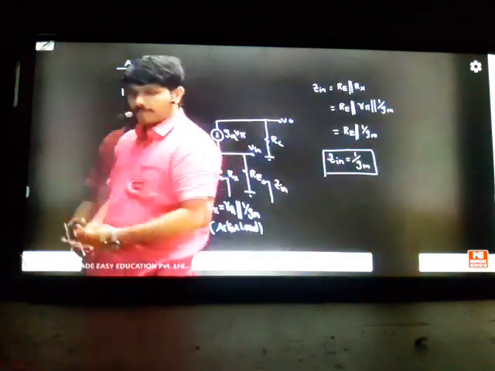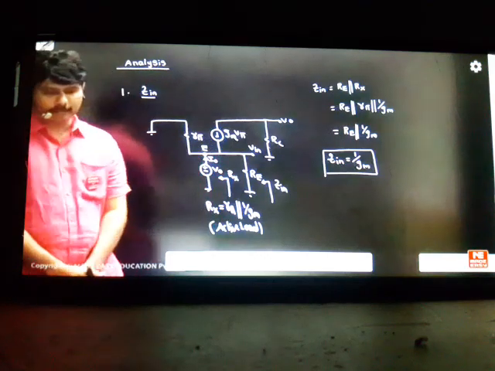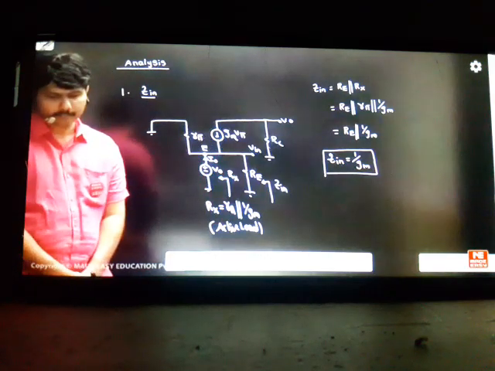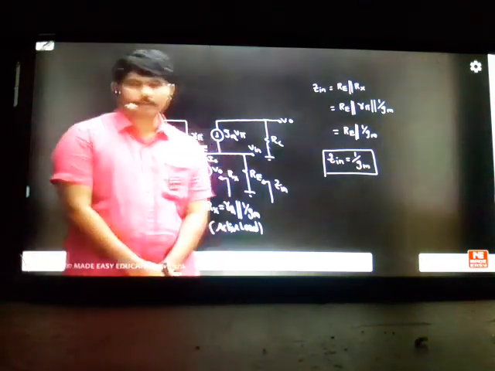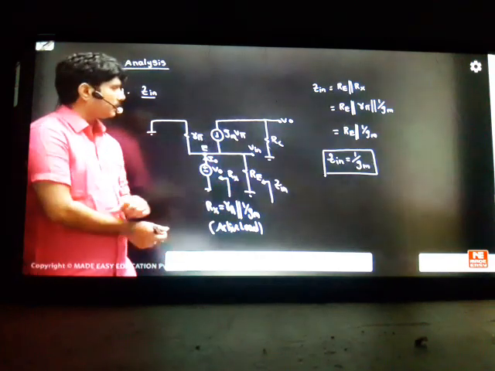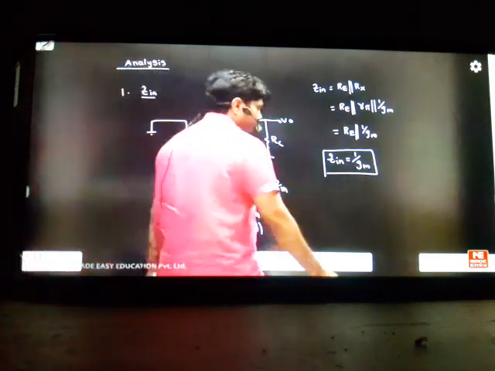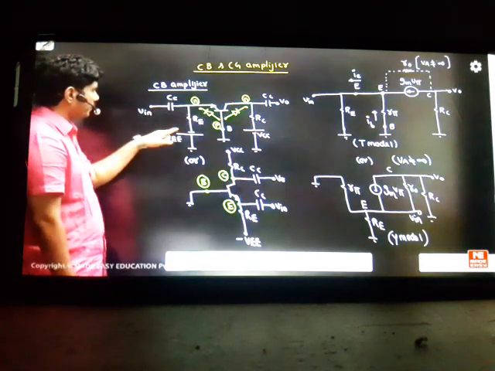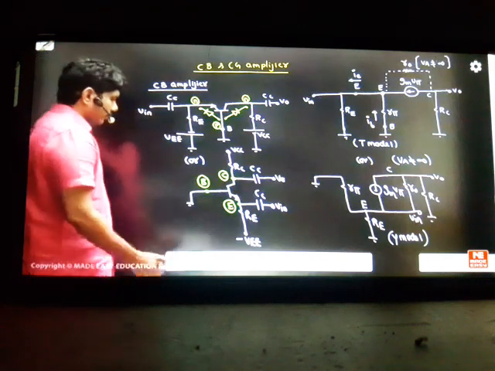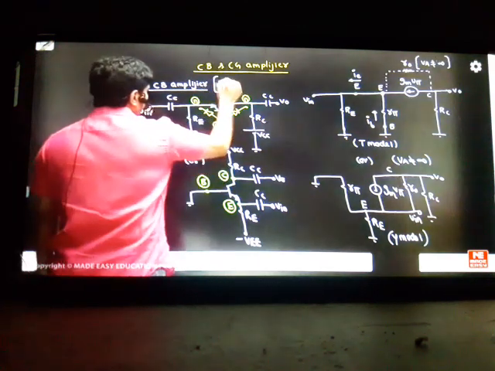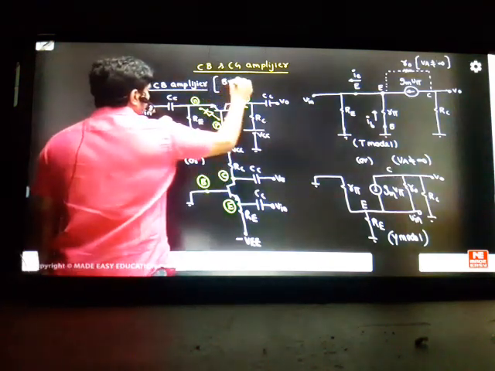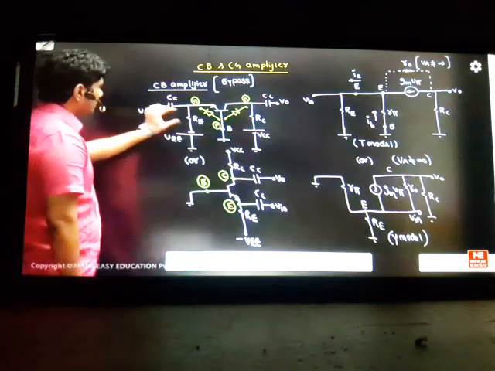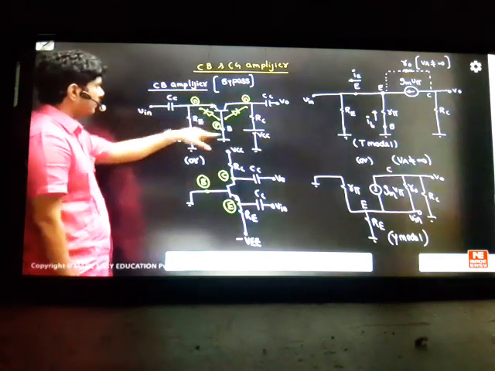So input impedance for common base we are getting like this. Yes, Majendra, for common emitter we have both bypass and unbypass. But for common base, is it bypass or unbypass? Have a look once. RE is the passing resistor concept here. Common base can work like a bypass concept, because this RE actually should be at the output side, but it came to the input side. We don't have any bypass here.